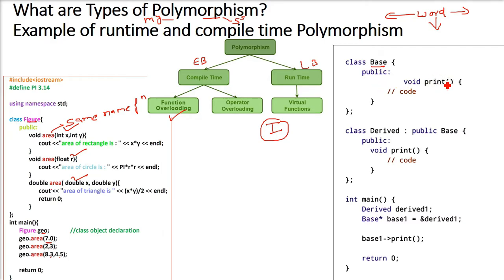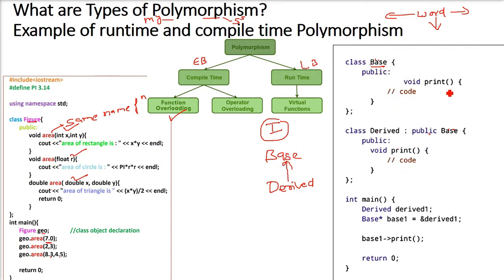Similarly, we have a derived class, and it also has print. But this derived class is derived from where? From the base class. That is, the derived class is inheriting the base class. So this is a relationship: derived is a base.